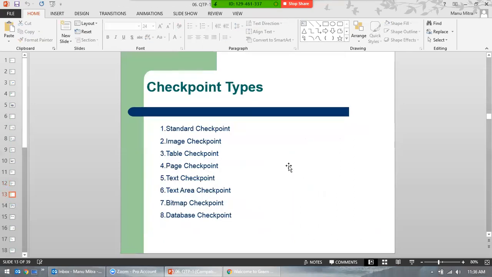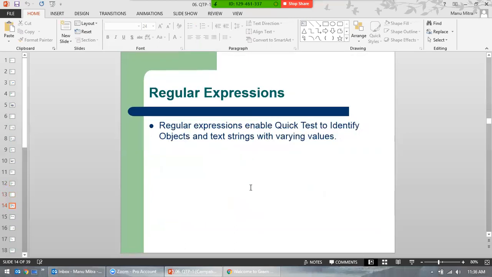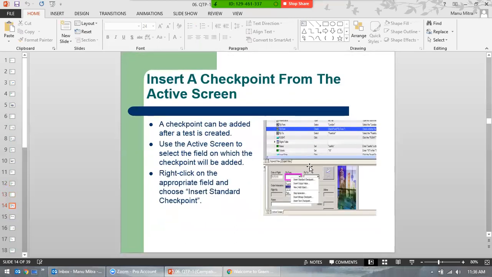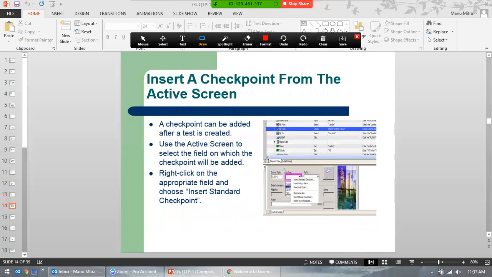Okay, let's go here. So this is how you can use this checkpoint. See this purple color? This purple color is actually the checkpoint. You're trying to insert that checkpoint. That means you're trying to put that in, and see here, that's a checkpoint. Okay. Good. Let's go to the next.